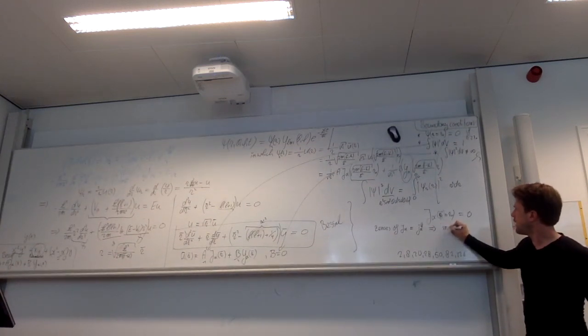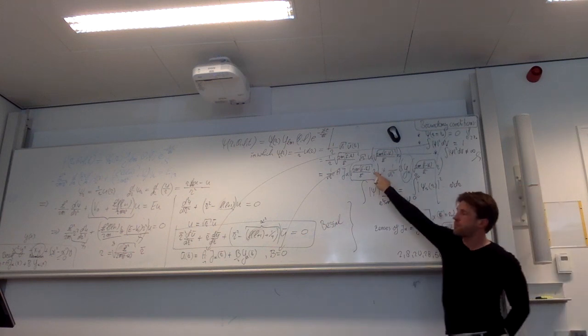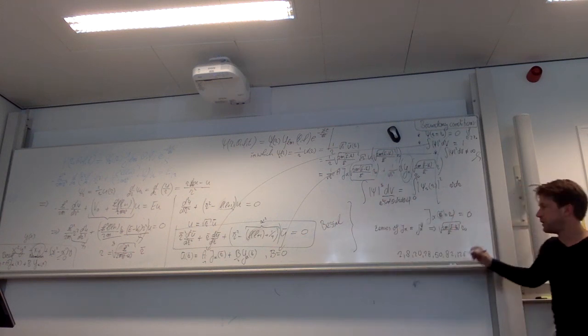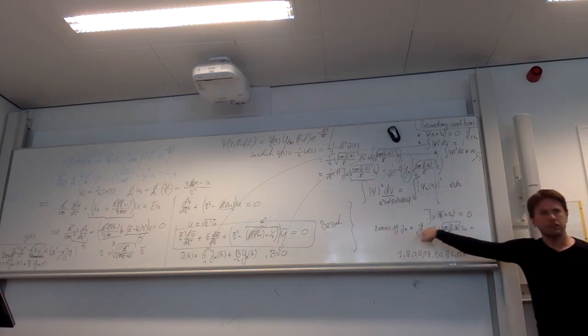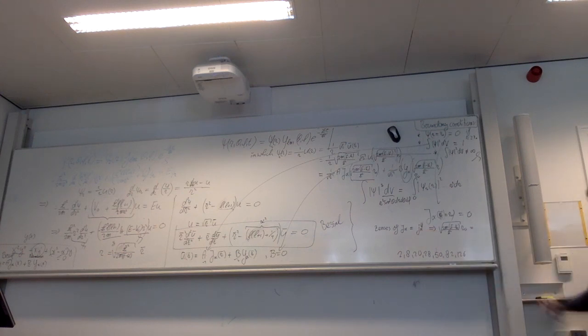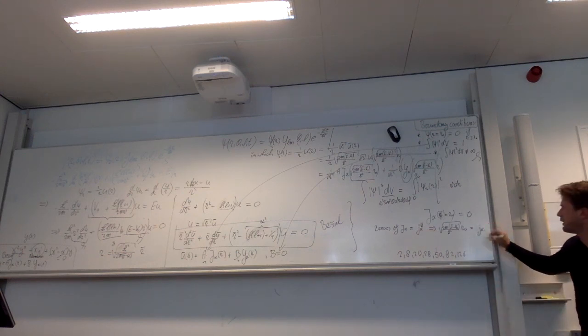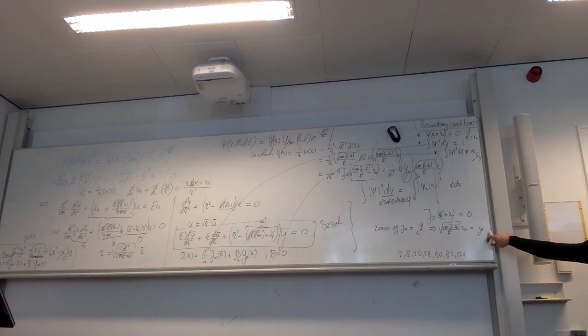In other words, the square root of 2m(E minus V) divided by h bar, at position r0, is equal to one of these zeros of the Bessel function. These we're going to look up in the table, because there are whole listings of values of where the Bessel functions are going to be 0.